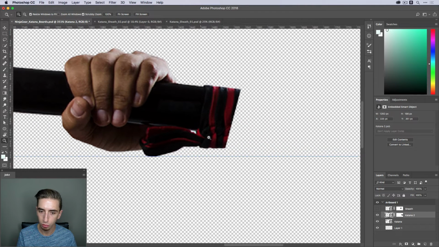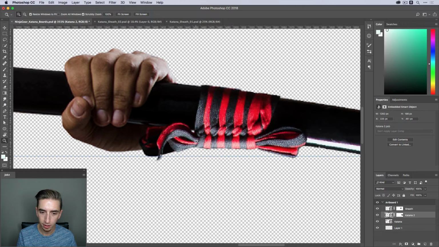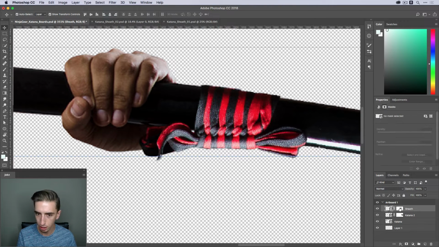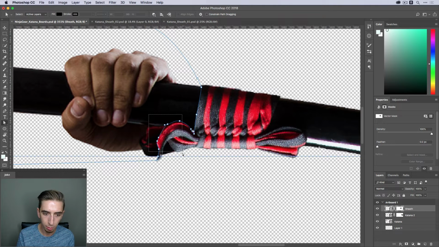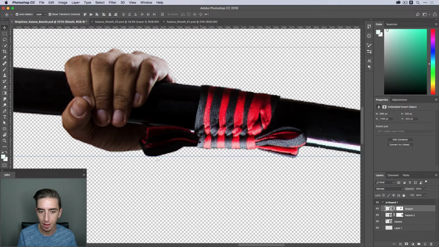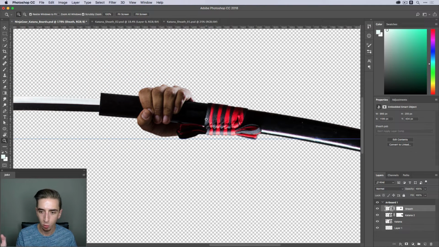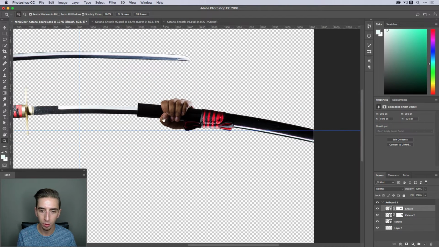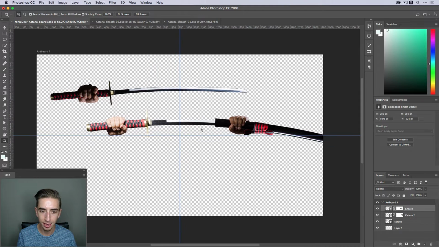So what I might do is take this little bit of the ribbon right here off of this layer. Let me do that. And I'm just going to grab a bunch of these points and delete them, and then reconnect this in this direction. So I'm cutting off this part that's tied off on the end. And then I'm going to basically just try and seamlessly line this part of the ribbon up with this part, playing with the lighting to get that looking right. But for now, I'm just going to leave it as is.